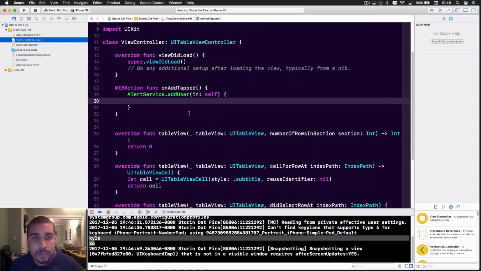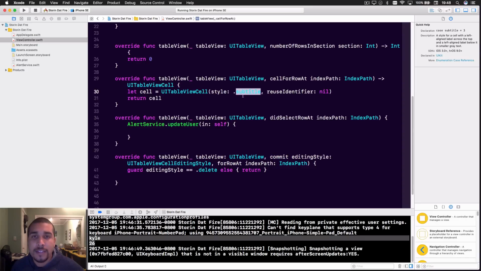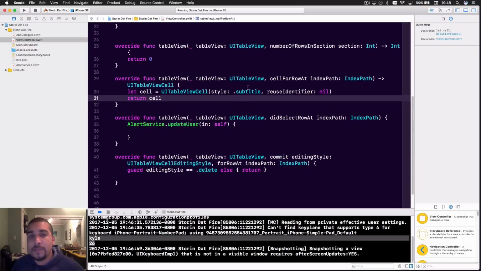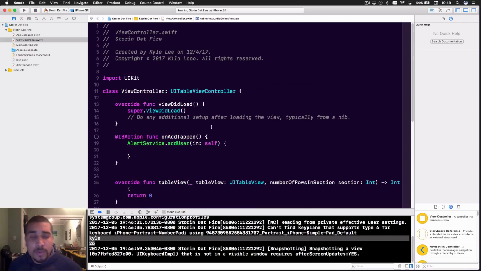So let's go back to the view controller real quick so you guys can see what's going on in the table view delegates and data sources. So right now we don't have a user object. I want to go over that with you guys since it's going to be codable. So we're just returning 0, and then when we do have a cell, it's just going to be the type that has a subtitle, so that we have the large text name and the smaller text age. When we do select a row, all it's going to do is call that update user alert, as we can see there, and then we will have the delete animation in there as soon as we have a cell. So when we swipe to the left, it will show the delete button, but we have no functionality in there. So yeah, that's where we're at.